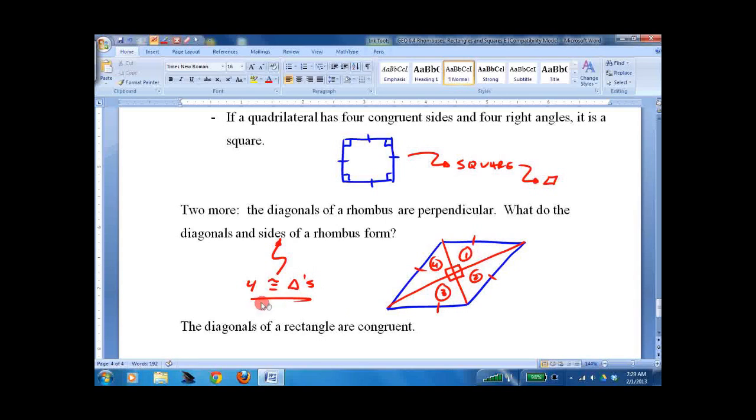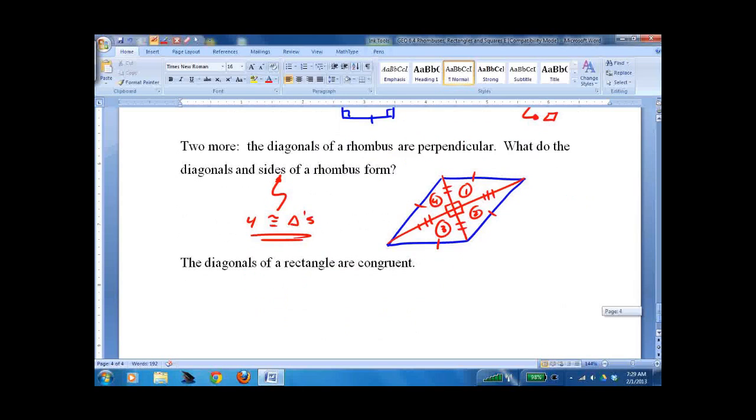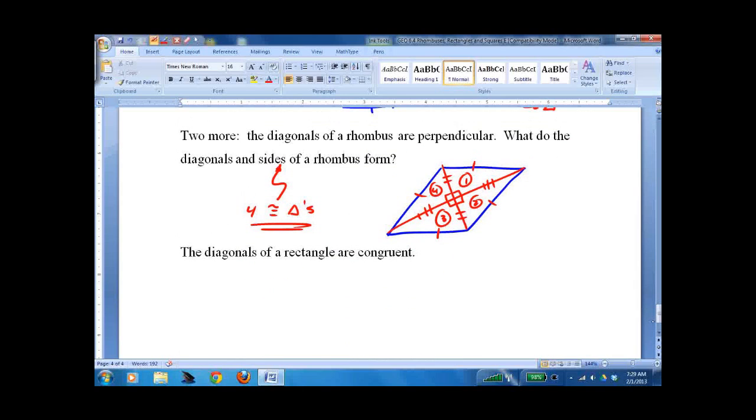I do not remember the properties of a rhombus. I do remember that it forms 4 congruent triangles with 90-degree angles. That really takes care of everything else. Then I know that this is congruent to this is congruent to this. The outsides are all congruent. Should I go with 3 tick marks here? Once I remember that I have 4 congruent triangles, everything else takes care of itself. And we pointed this out earlier.